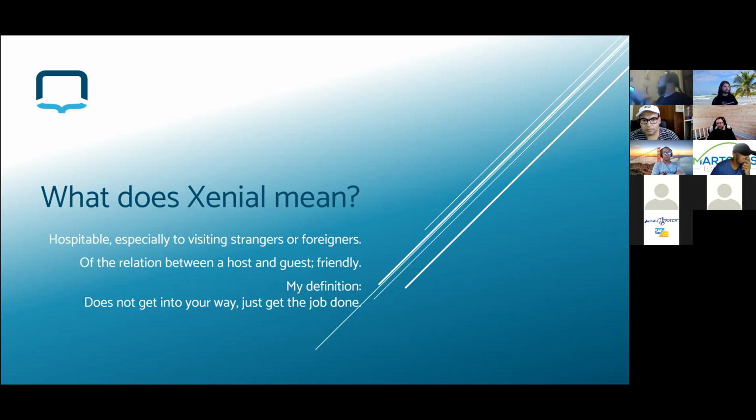Okay, what does Xenial mean? It's a hospitality kind of thing. We're in Austria, so we like to be hospitable and we like to help other people. But for me, it's like, get the job done and don't get in my way. It's like leading the developer and all the team in the right direction.